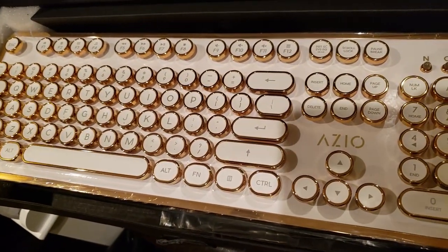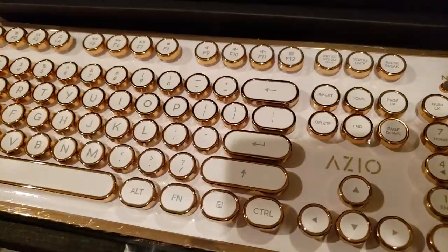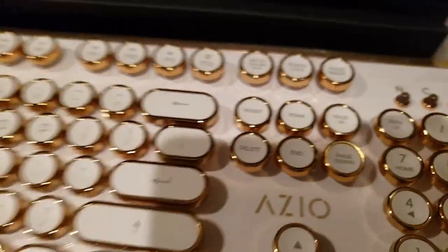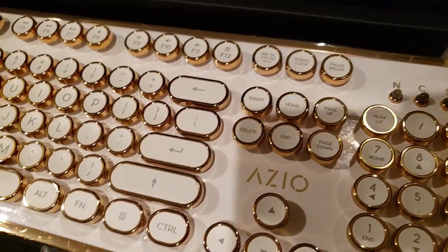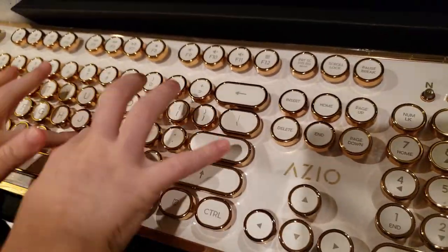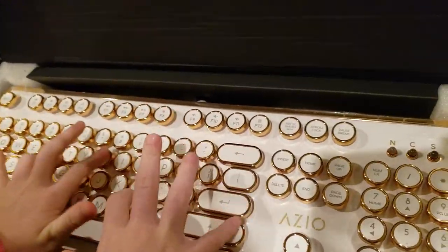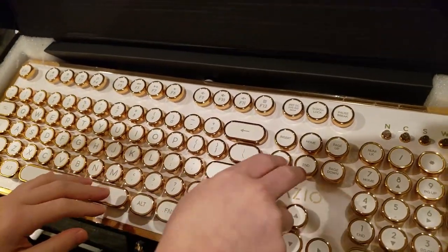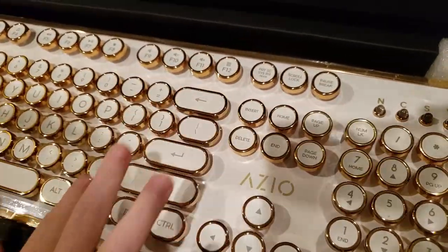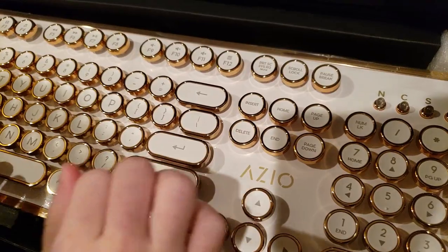Are you going to enjoy typing on it? Look, it looks like it's floating. It's above, so it's not floating. But it just has a stand that you can't see, and it makes it look pretty, like it's floating. Right? It's nice. So, Mom, how do you like it? I love it. It's pretty, right? It's very pretty. I want it for myself if I need it. It's a big keyboard. Okay. So my son, my daughter, and my wife approve, and I love it. I just totally love it.